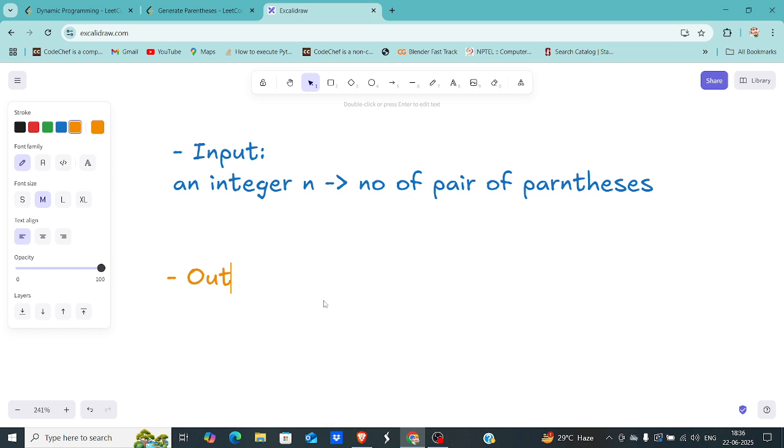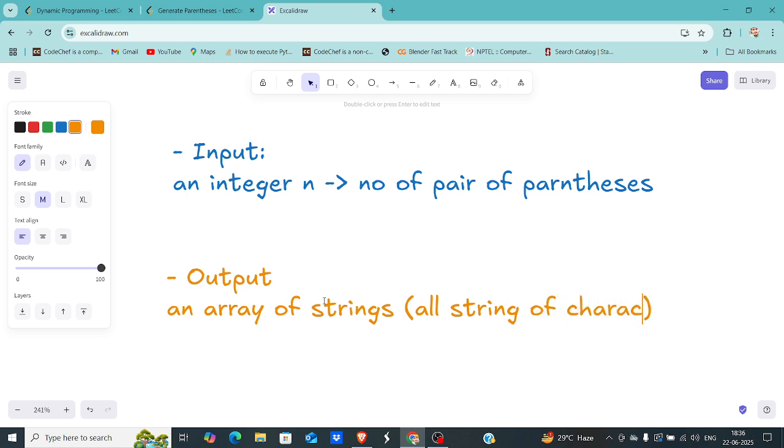The output is going to be an array of strings, all strings of characters of length 2n. So our output would be an array of strings, all strings of length 2n.